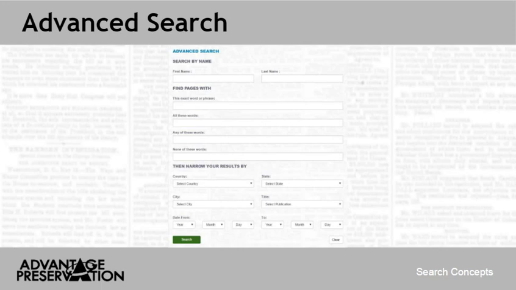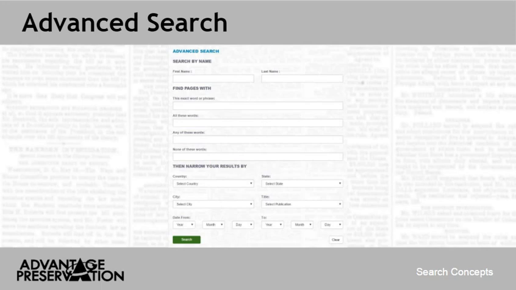So if you're looking for pages, for example, that have the word Henry David Thoreau, you could put Henry space David space Thoreau. Now I would warn you though that is not the same as a phrase search. If you wanted a phrase search with Henry David Thoreau, that would go in the first line, which is the exact phrase, and that would return to you any pages that had Henry space David space Thoreau on it.